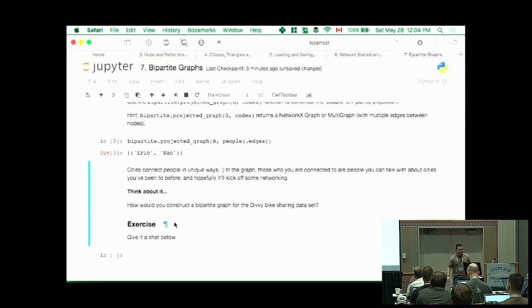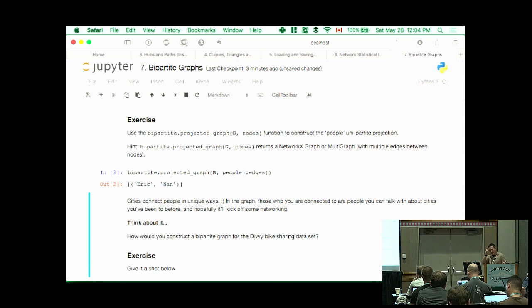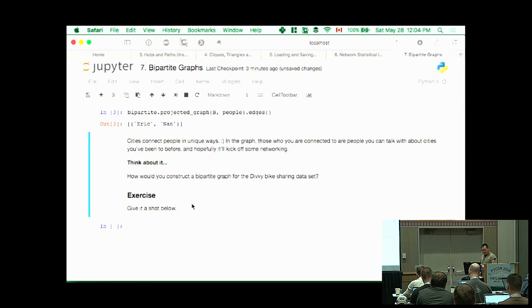All right? So I've included a few exercises over here and inside these notebooks. If you'd like to, you can take a stab at the last one, in which there's the Divvy bike dataset. You may have to go back to the previous notebook and reload the data inside here. You can try creating the bipartite graph. If not, I'm happy to just walk around and talk with you, talk about some problems that you've encountered and all that stuff.